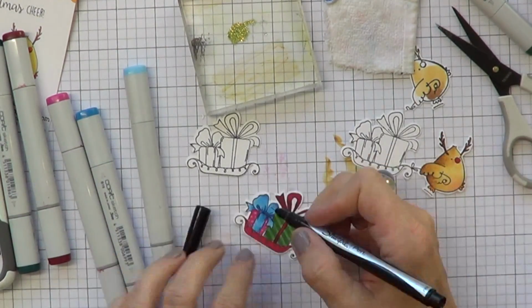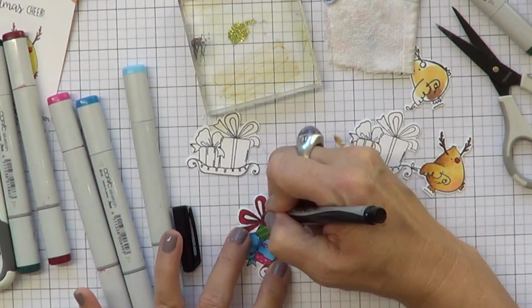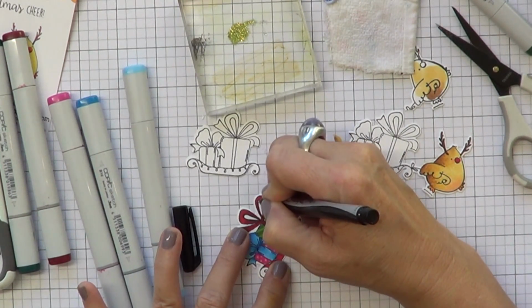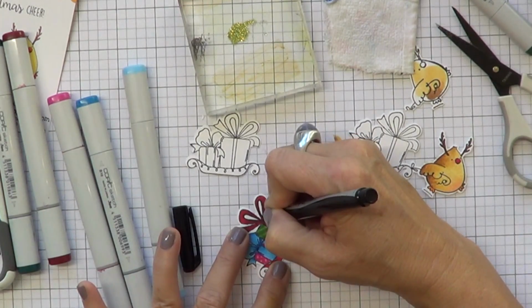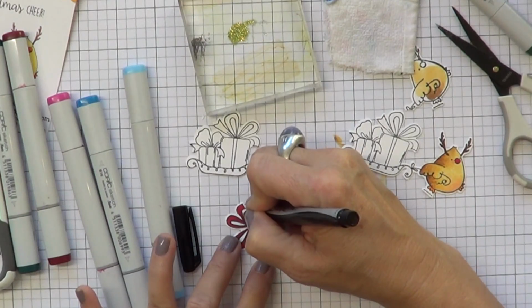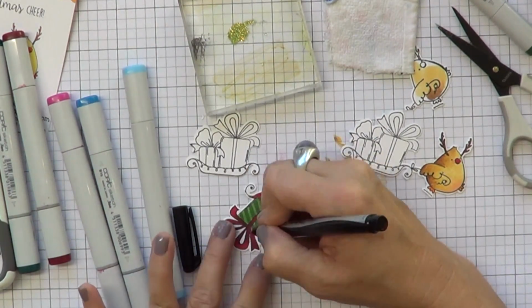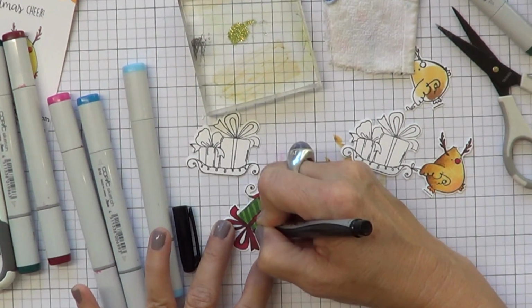Now I have my Sharpie super fine tip marker here, and I like using this because it doesn't bleed into the coloring. So I do have a Copic marker I use sometimes, and I have to be a little bit careful because it can bleed into the image. So that's why I love a Sharpie. It's a permanent marker and it works great. It's a really nice tip.